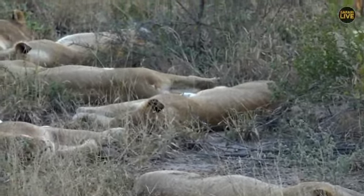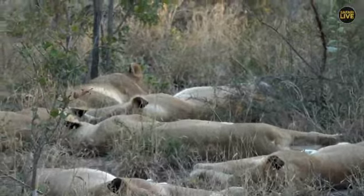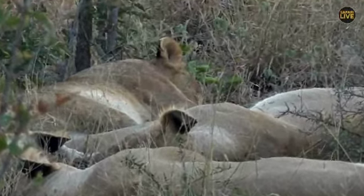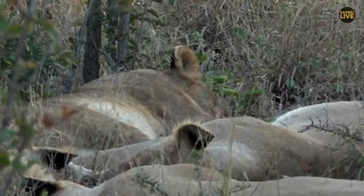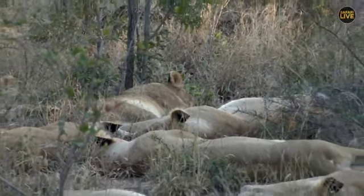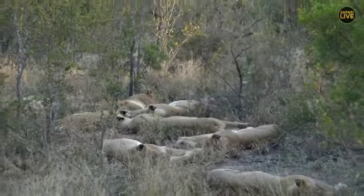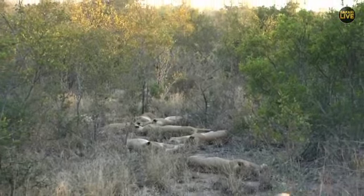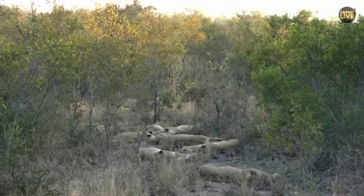He was being bullied slightly, and Amber Eyes wasn't really doing much about it. So we don't know why she hasn't successfully raised cubs before, and we can speculate as much as we like, but we're never going to know the answer. So yeah, she's gone off though. I don't think she's here. We couldn't quite count all the lions because some of them had already gone into this thicket by the time we'd arrived. But I'm pretty sure that if they were all laying out in the open, we'd count 10. And she's probably gone back to the den site on Simbambili, and that's good news. I mean, that's fine. Not seeing her around the pride is probably a good thing.